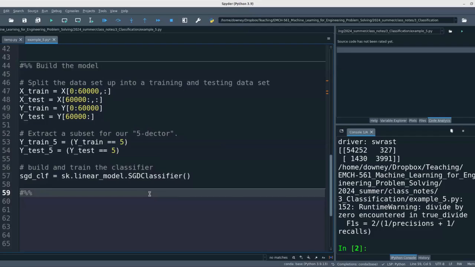So build a 5 detector several times, to see the variation in the metrics returned.